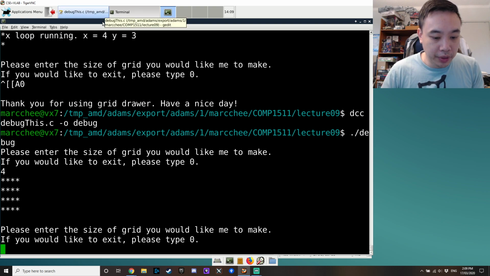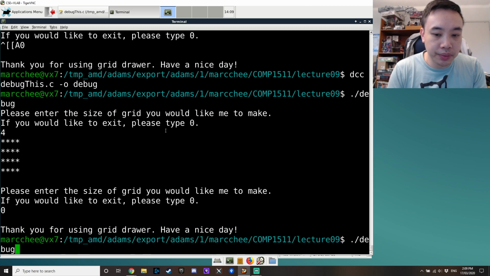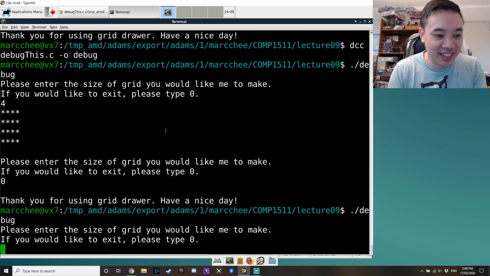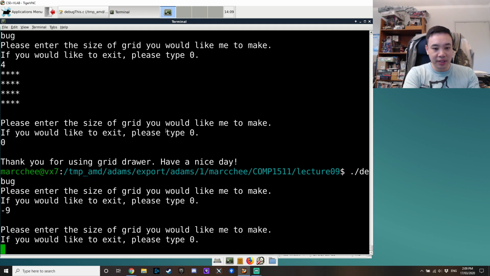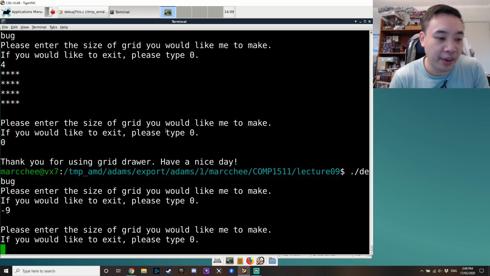So I think for the moment, I mean, I can test this more if I want to. Actually, let's test it. If we want to test this for other things, I'm going to put a -9 in here. What is this going to do if I give it a negative for a size? Like, negative size doesn't really exist. Not bad. Not bad. There's something about the way I wrote this code that made sure that it wasn't doing something weird for a negative number.